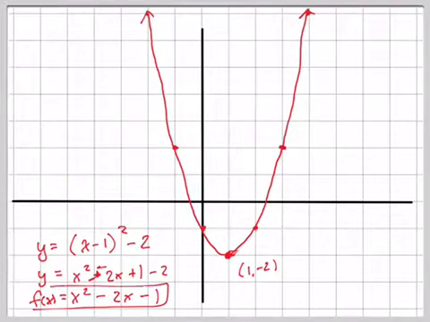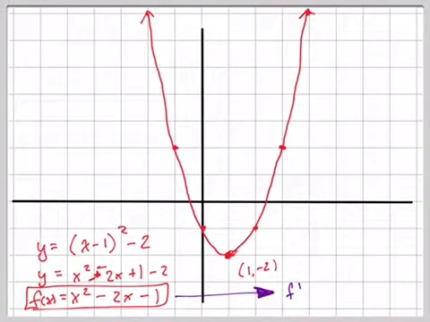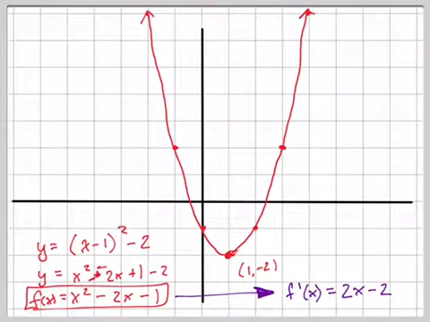Okay, here's the question. What does derivative mean? Here's the answer. The derivative means the slope of the tangent line at any given point of the graph. That's what derivative means. I'm not going to explain how I got this formula because you may or may not know how to take the derivative easily yet. But here's what the derivative is. f prime of x is how we write it, equals 2x minus 2.